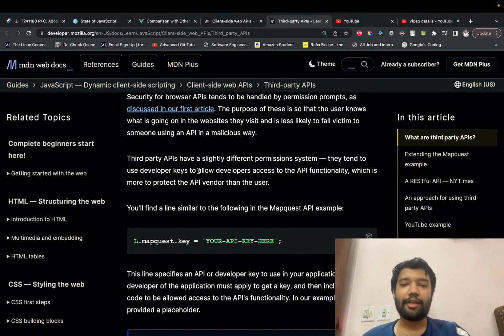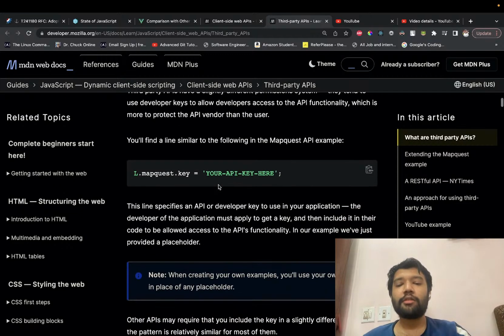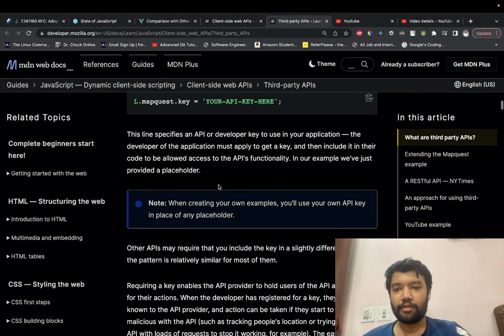Third-party APIs have a slightly different permission system. They tend to use a developer key to allow developers to access the API functionality, which is more to protect the API vendor than the user. A lot of the time it's also to restrict some developers from using their product.